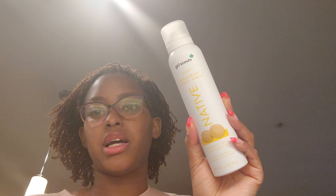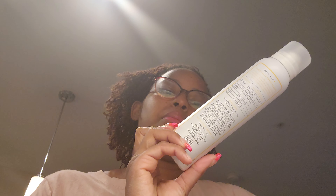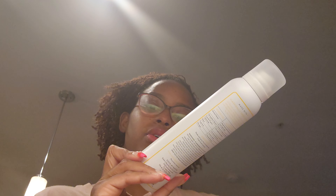Also part of the Native collection, I got the Girl Scouts lemon deodorant and body spray. I'm excited to try it because the Samoa one went so well. I actually ended up ordering two more regular Native scents — not Girl Scouts — because this deodorant seems to be working. It's colder weather so I'm not sweating as much, but lemon seems like an even better scent. I didn't see it in a body wash though.